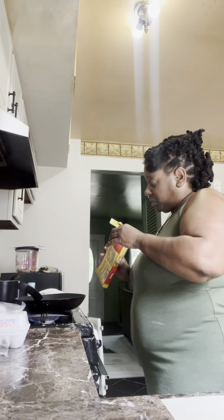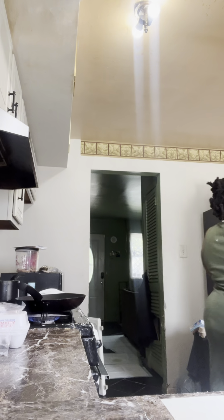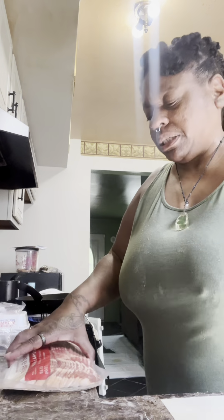I think I want like, I be trying to be greedy, y'all. I'm gonna put 3 because I always overcook for myself because my eyes are bigger than my stomach. So I'm gonna fix a couple slices of bacon too.